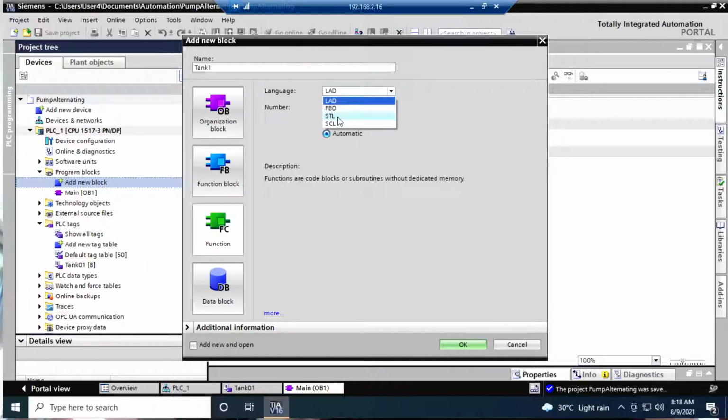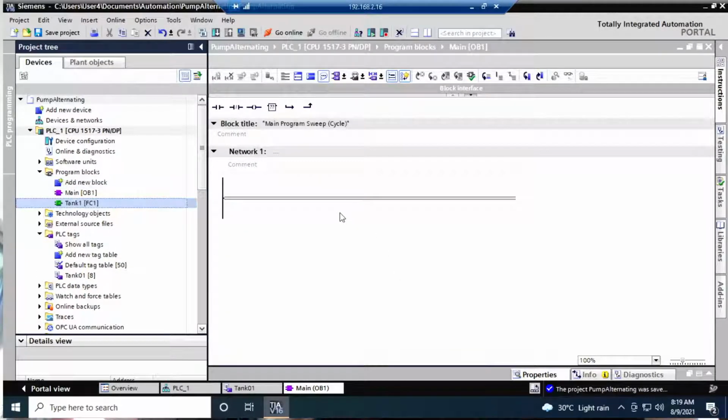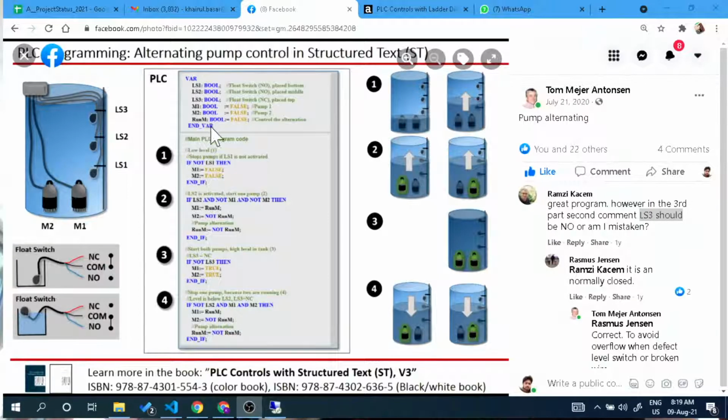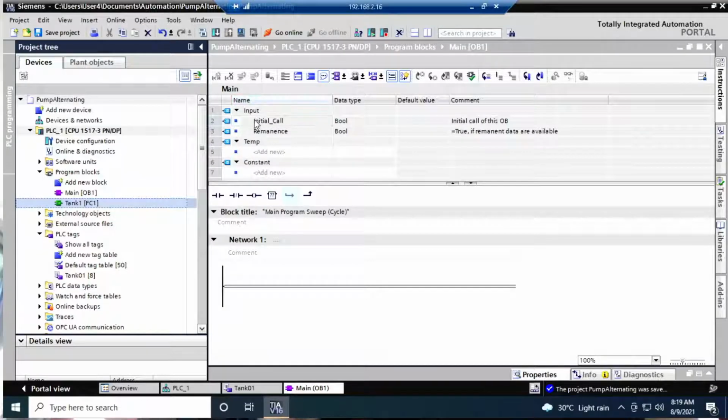I want to create STL, so create STL. The thing is, in the example this var is within this block, right, in this scenario. But normally that does not happen.